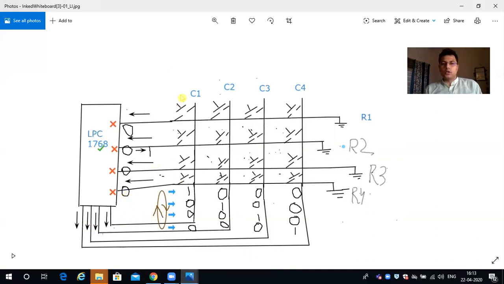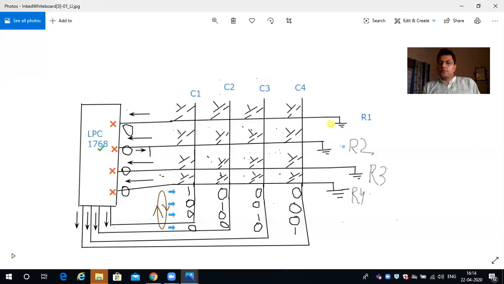And corresponding to columns, these columns are attached to 4 pins, and all those 4 pins are output pins. That means our core will write certain values, give some logic value to these output pins. Now how these output pins will be used subsequently, and later on how the monitoring pins or the input pins will be used by LPC 1768, we will go towards understanding this.